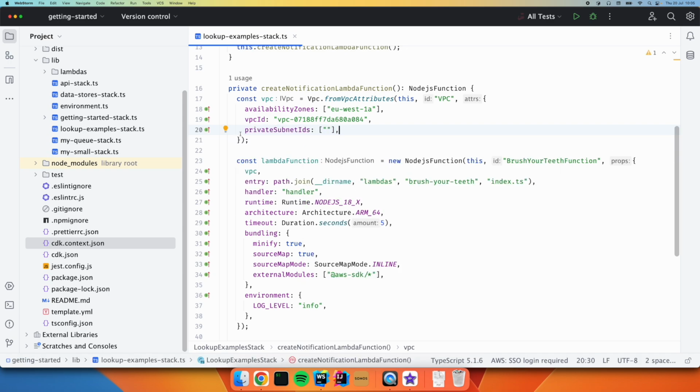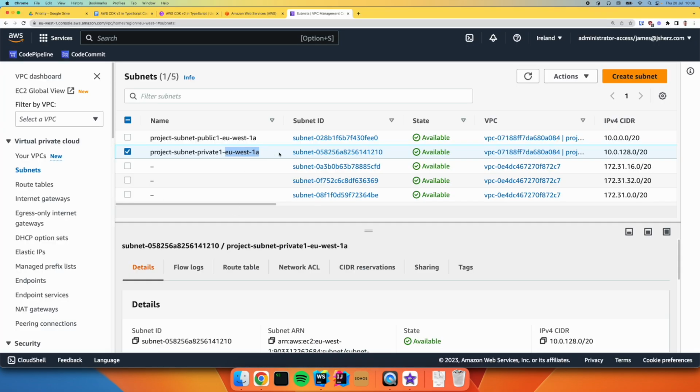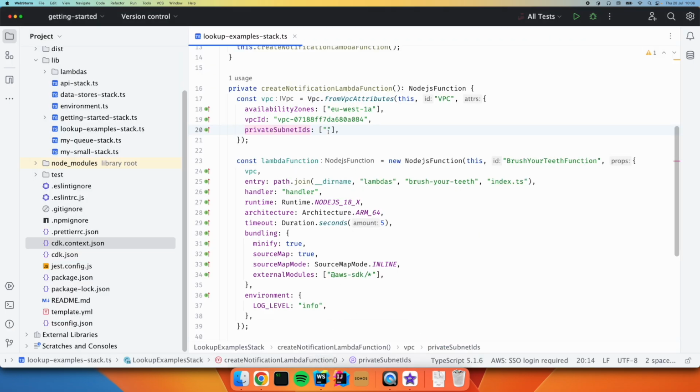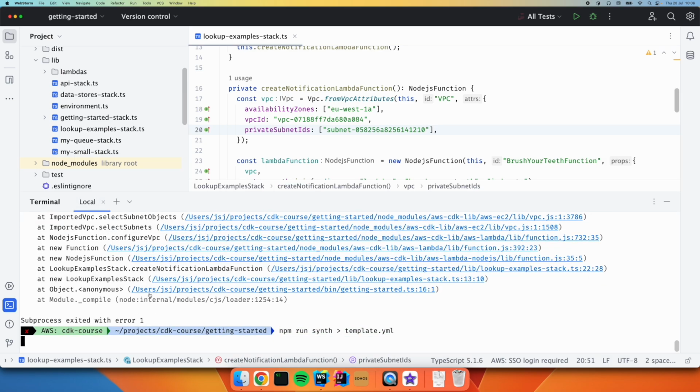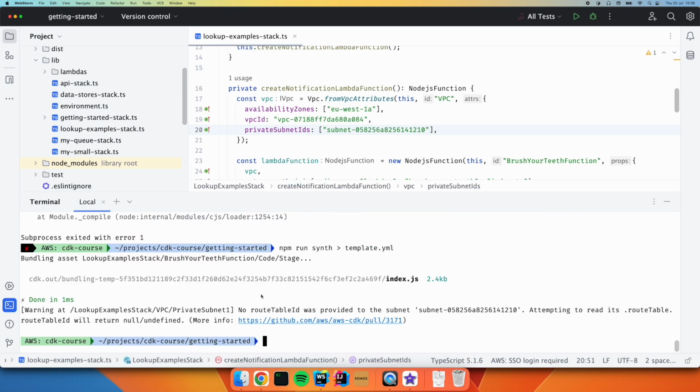It might take you a little bit of experimentation to find the right properties that you have to provide, but I recommend going through cycles of trying it with the minimal properties, running a synth and seeing which values are actually used or aren't used. So let's grab our subnet ID there, let's paste it in, and then we can run another synth. Okay, much better. So the synth did succeed, but we got a warning.